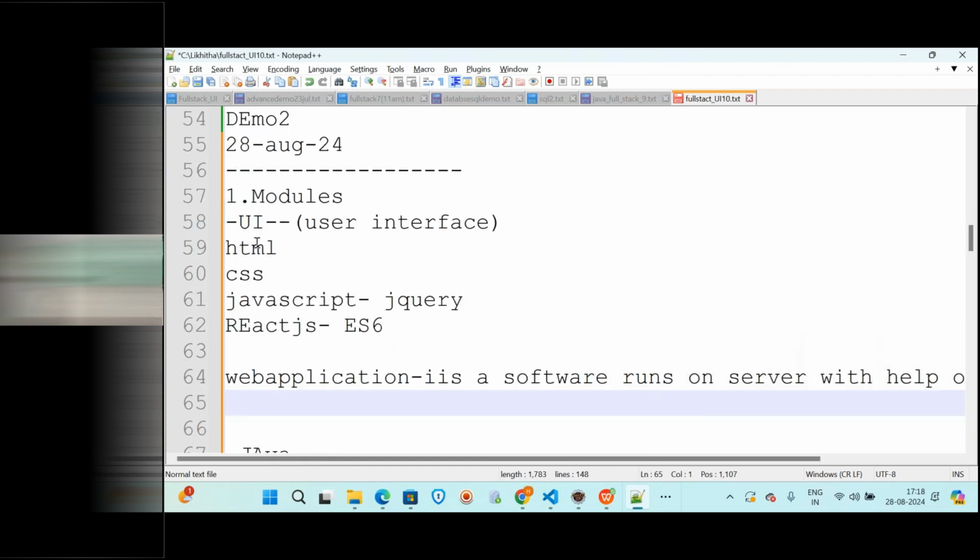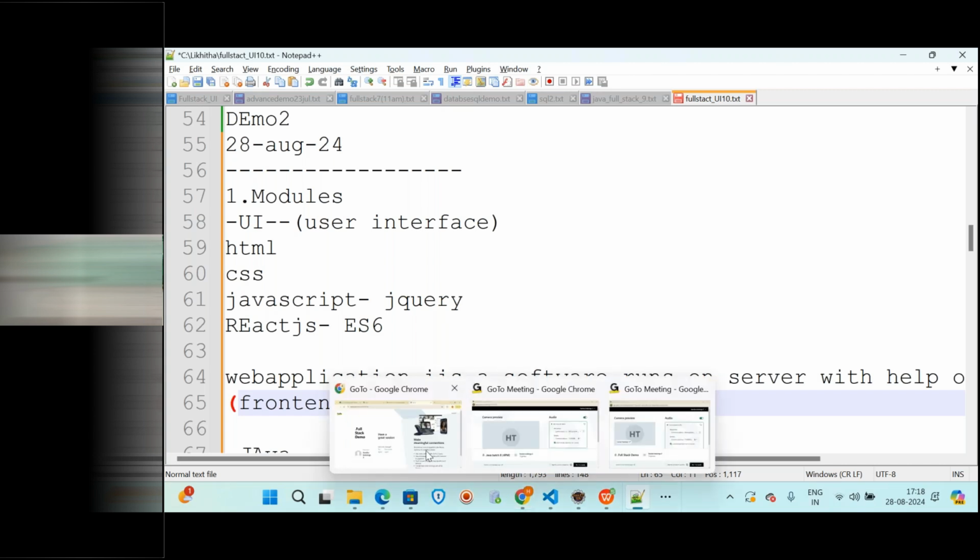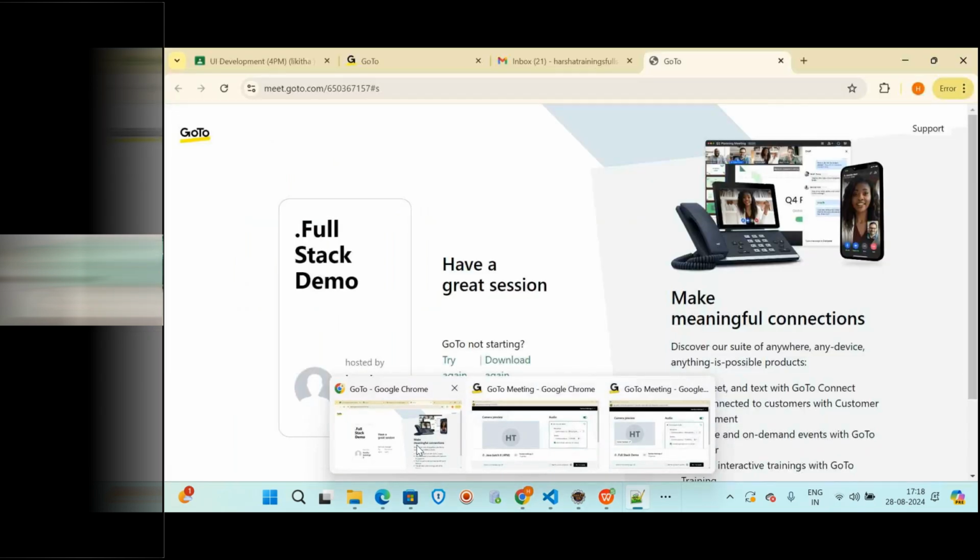Now the web application can be categorized into 3 parts. The first one is the front end. The front end part will be developed by this complete UI, using the user interface. Suppose you open any website, you will find whether it is colorful and user friendly or not.